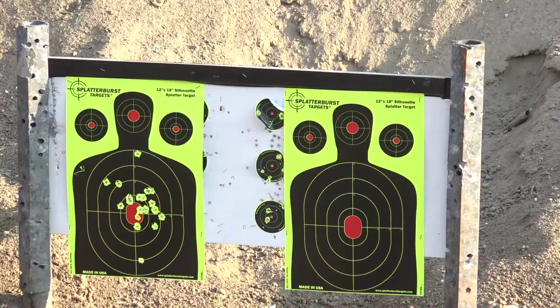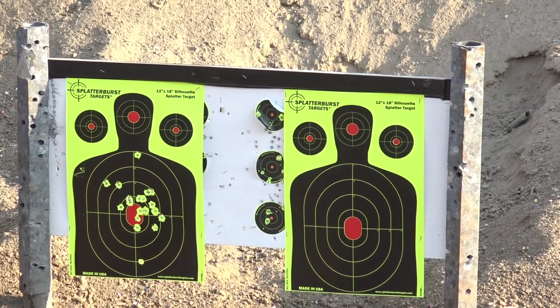So that's 20 rounds through it. The majority are in the area I'd be looking at, which would be the red circle type shape, and just a little bit outside it. I have about 4 flyers that I can see on here where it's just me. And again, I've never said that I'm a professional shooter or the best shooter out there or anything like that. I'm just an enthusiast that loves to shoot. We'll continue practicing, getting better with this gun. My technique also, I'm continuing my training.